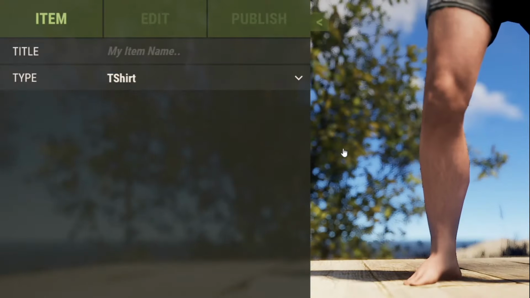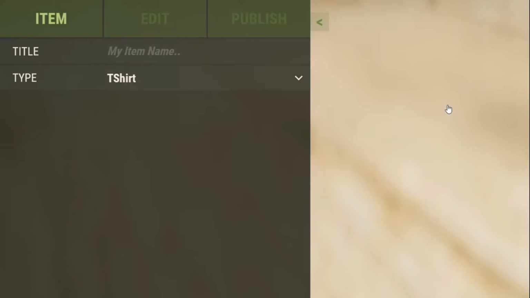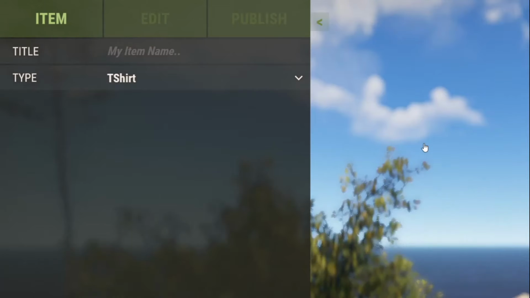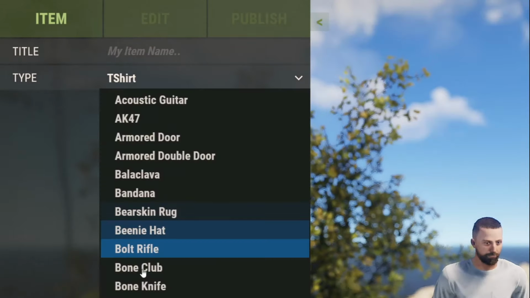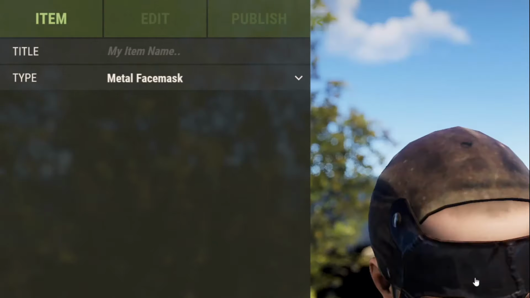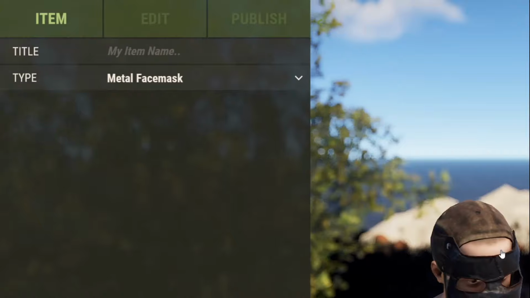We're going to go into face mask. Metal face mask. Alright, so that's theirs, which looks really good. Again, the last one we'll get into actually editing and fine-tuning everything. But this is just so you guys get the basic idea as to how to do this.